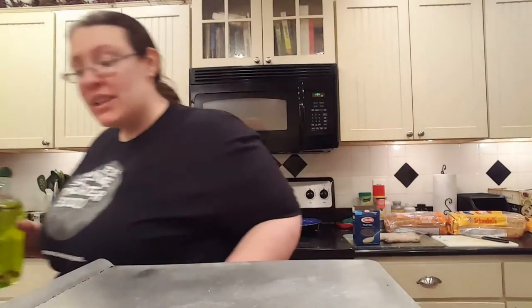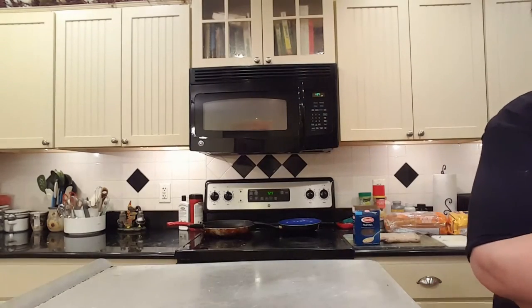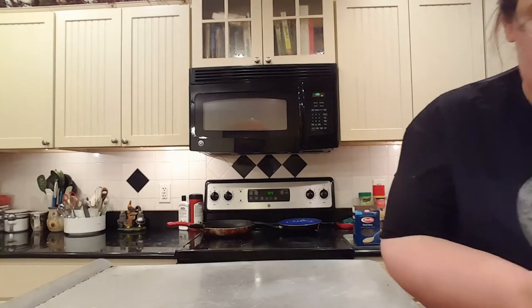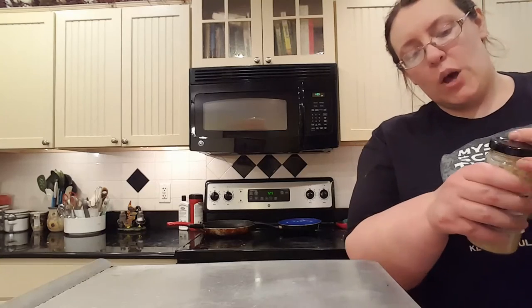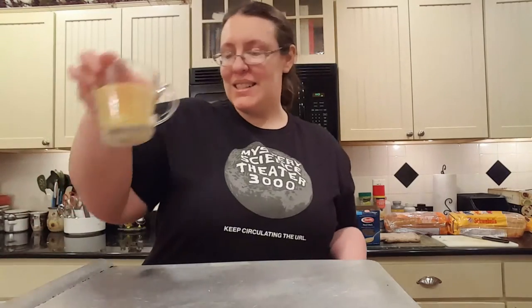We can put our olive oil away and our garlic away because we are done with that. Just have to remember where I put the lid. After we do the meatballs, onions, and garlic for a total of 6 minutes, we're going to be adding 4 cups of chicken broth, 1 cup of water, and 3/4 cup of pasta.